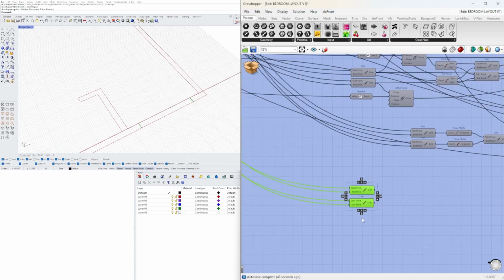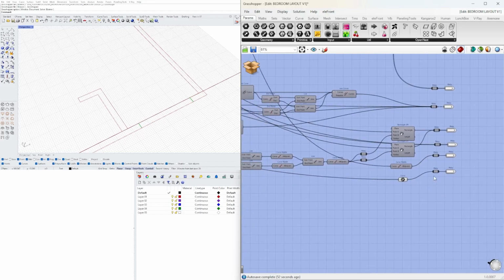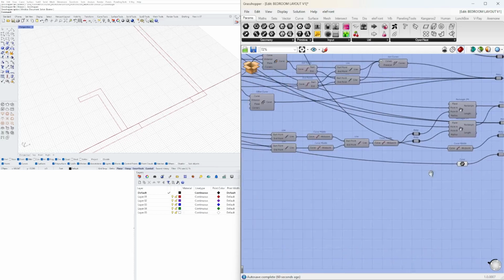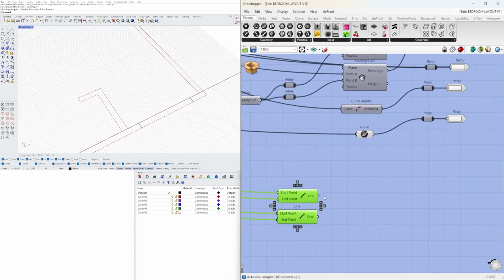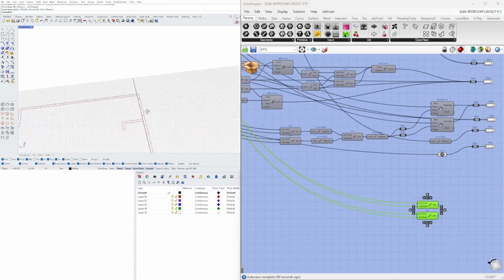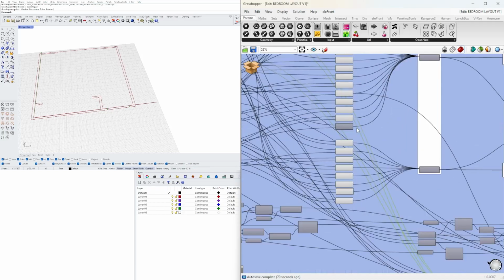Okay, so we'll take these two line segments and we need to extract them from the cluster. The way you do that is using these relays, and it's an input that is going to go, when we save this, it will create another output. So let me show you that. We'll take these two line segments, and we also need to extract these other two line segments here, and also these two here. So I'll continue doing this.